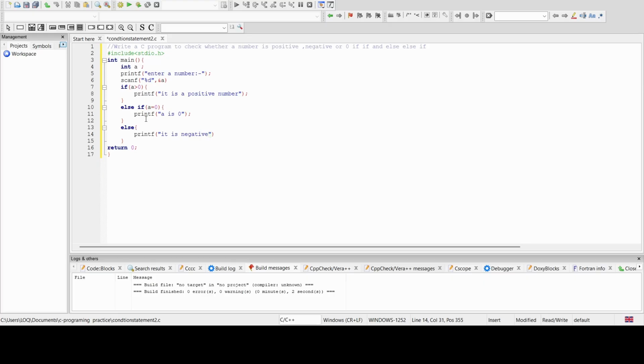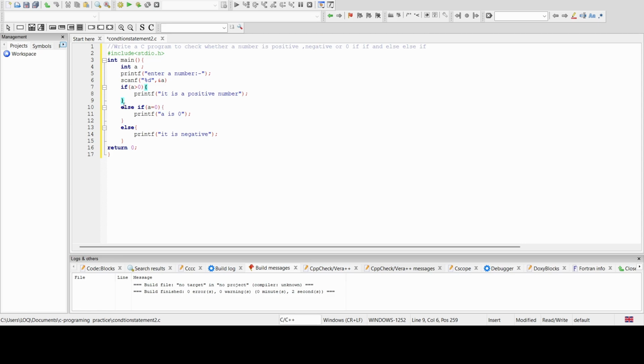So a little bit of a review here. First of all, we define the header. Then we open the program. We define a variable. We ask the user what to do. Then we store the user input in the variable a. Then we use the condition. We use the if else if condition as there are more than two possibilities. We first check if the condition matches, and then the code inside the curly brackets will be run.